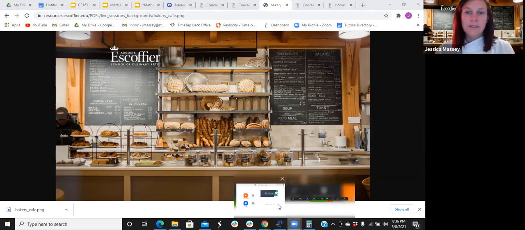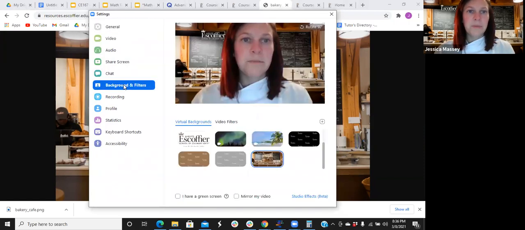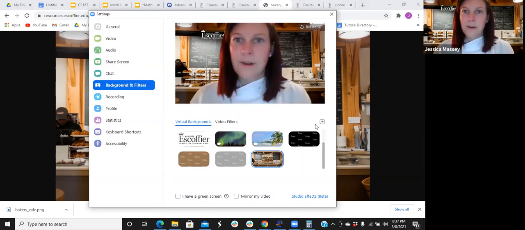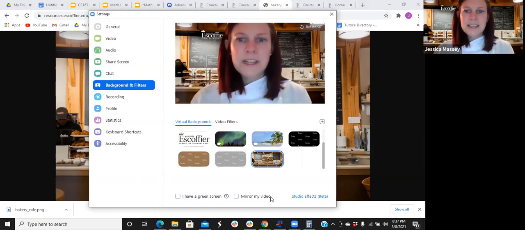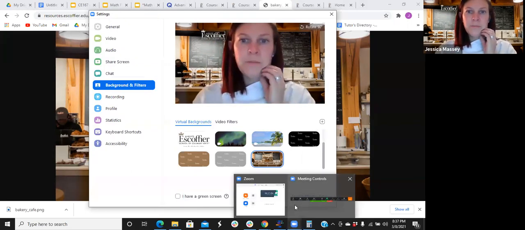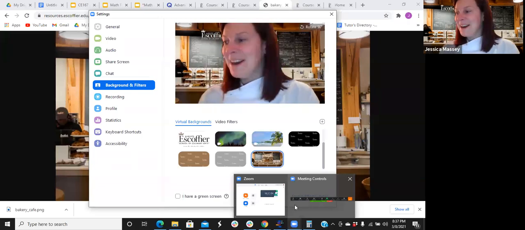your computer. And then in the Zoom app itself, you go to settings, backgrounds and filters, hit the plus sign, add image, and then you just snag it from where you just downloaded it on your laptop or your desktop or your phone. When I was doing this exact same thing on my phone, when I was scrambling last week, that's a different story.